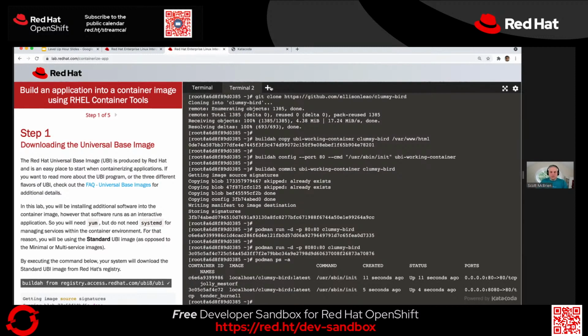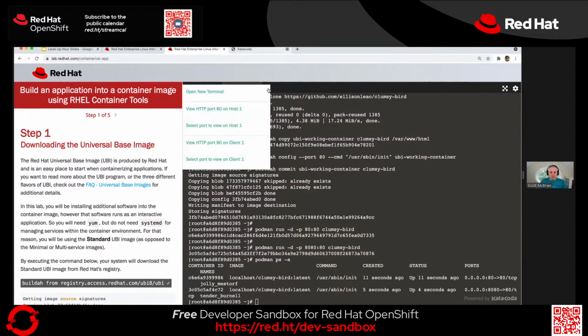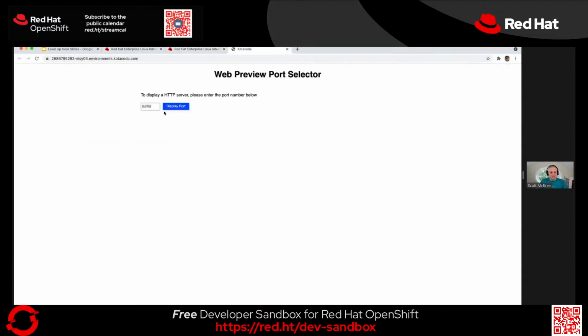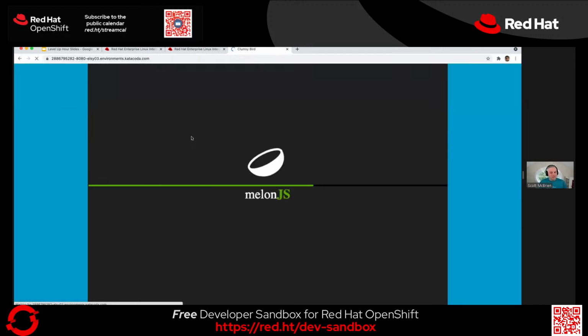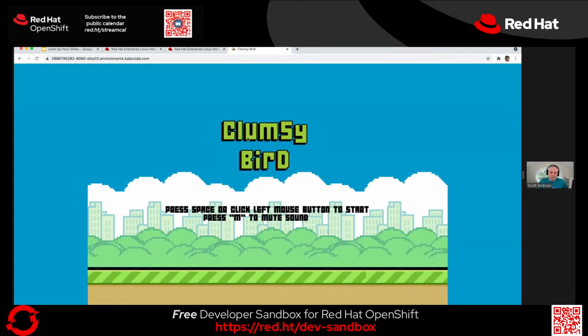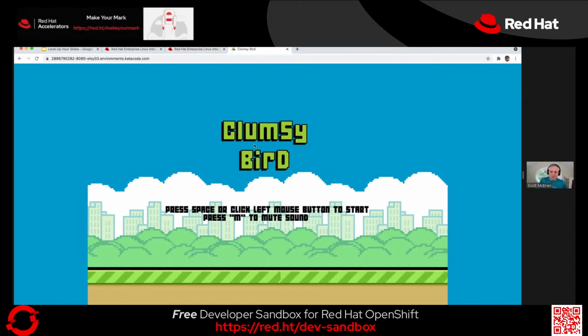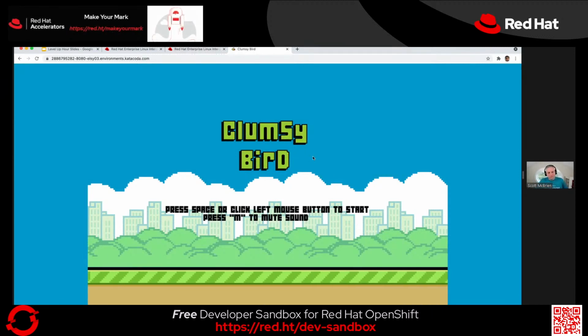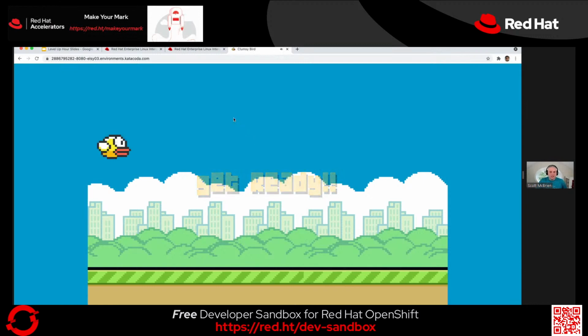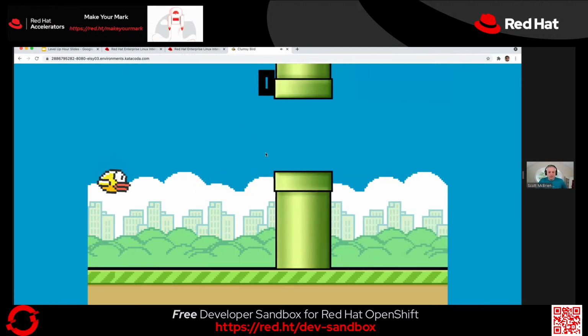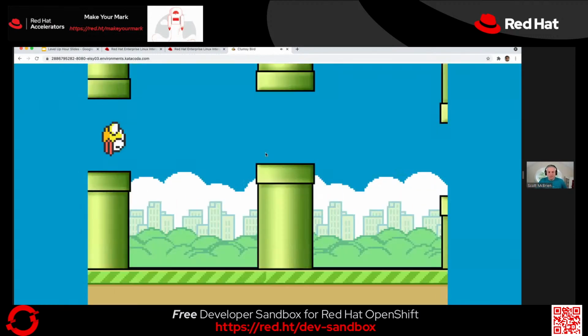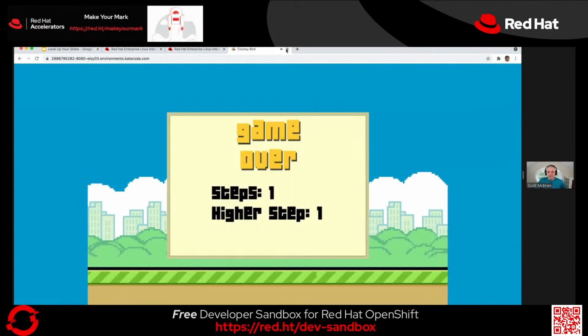And he's working. So let's try one more time to look at port 8080. Oh, and there he is. So it's complaining about an init from my non-root container. So let's see if we can figure out what's happening there. Oh, by the way, this is me playing my video game inside my container.